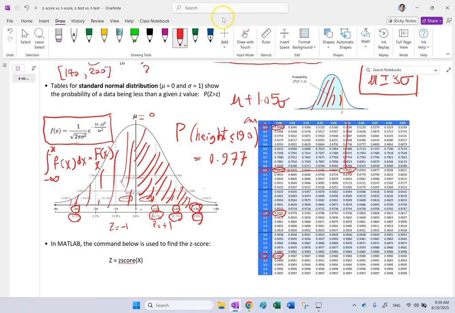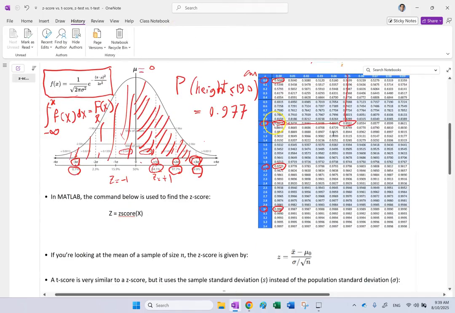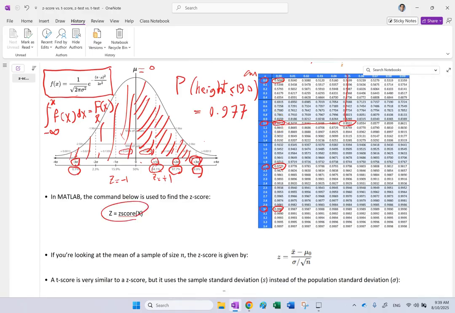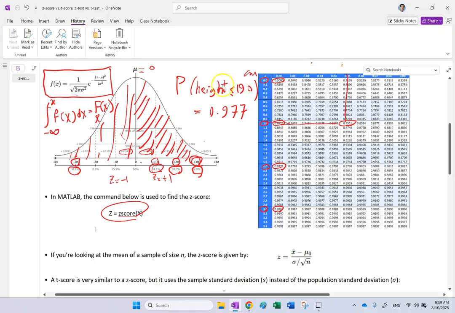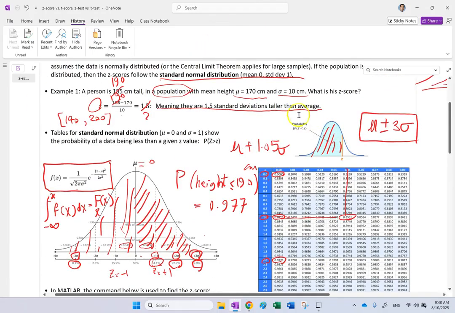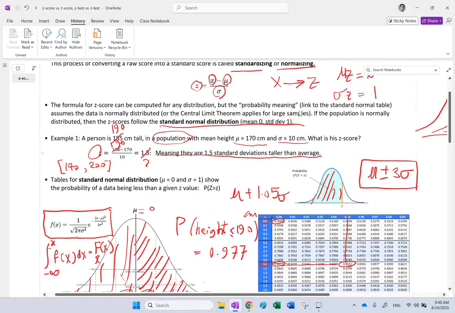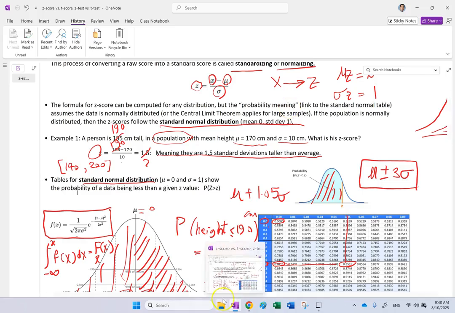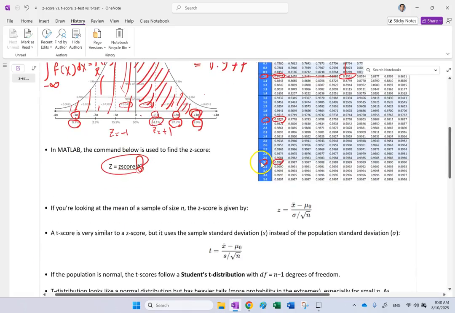In MATLAB, if you want to get these numbers, all you need to pass to it is the command z-score. And it is going to basically calculate the integral of that function from negative infinity to your given x, and that is going to be the z, or basically the number from these tables. So this is how you read the z values, and these tables, as I said, we call them the z tables or standard normal distribution tables. Okay, and that's the physical meaning of it.